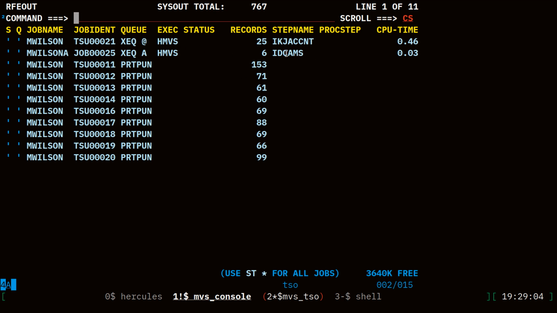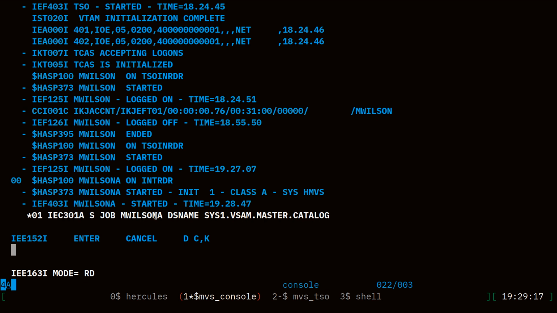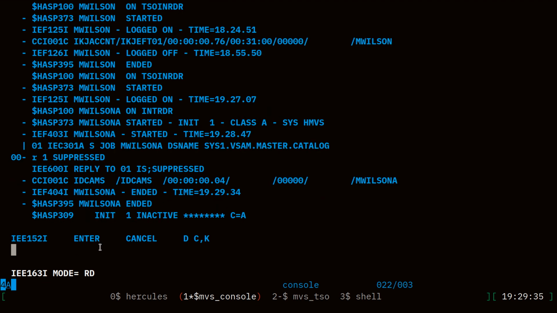And the reason it's just sitting here still running is because we have a password on our master catalog. And we can see that my screen program here is telling me that there was a bell over on my MVS master console. So let's go to the master console. You can see it's asking us for the password that's protecting our master catalog. So if you were following Jay Mosley's instructions and haven't changed it, that password will be sysprog. So I can reply to message 1 with sysprog. And we can see here that that job completed with a condition code of 0, which means it worked.